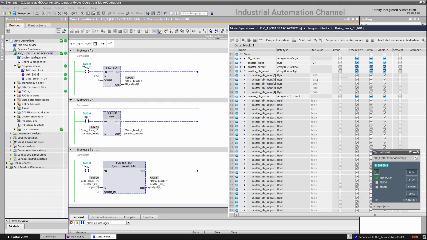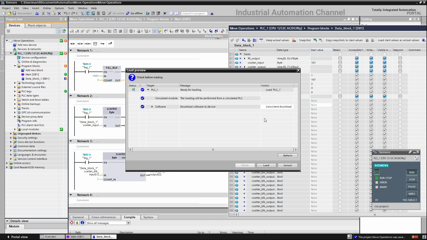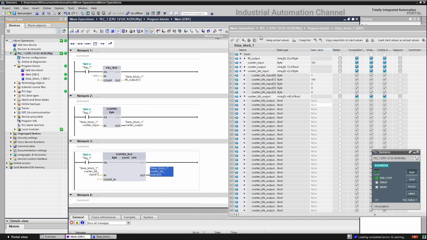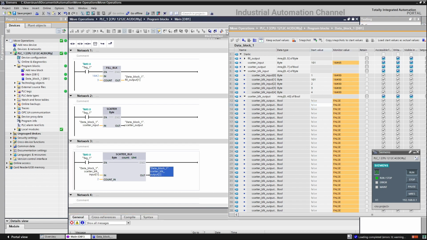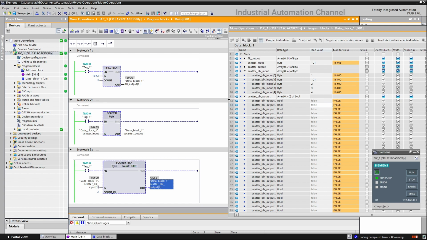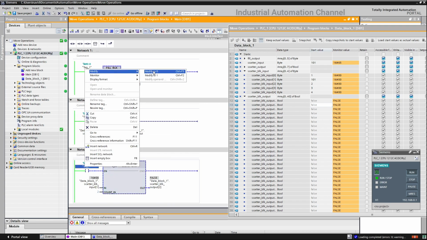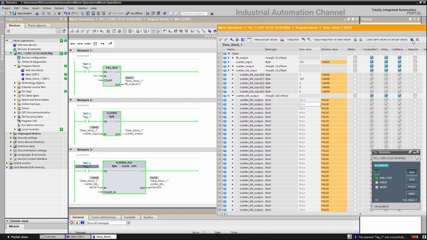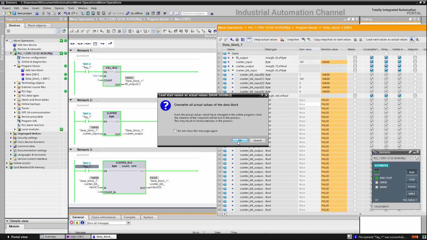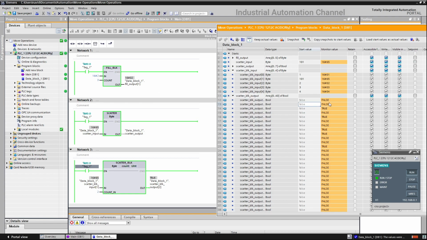Let's define a start value for the bytes. The first 2 bits are 0 because we selected to save data from the third element.